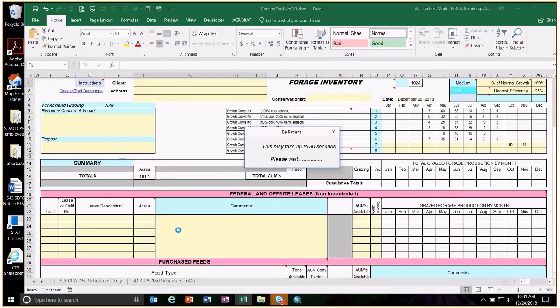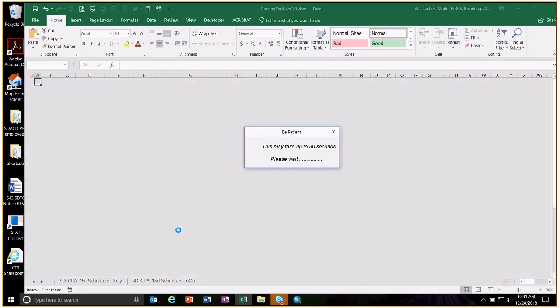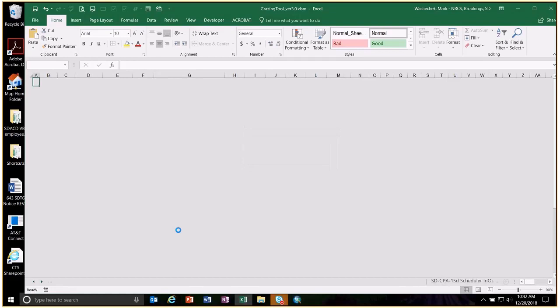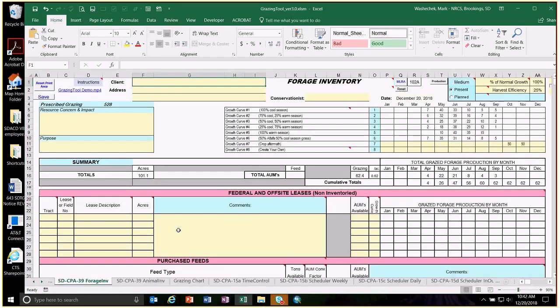So what is it doing now? Same thing it did before when I clicked MLRA and the plant communities buttons. It's setting it all up for us. And this time, it's going to bring in all the ecological sites and forage suitability groups. It's going to bring in all the acres. It's going to bring in all the AUMs that it knows about.